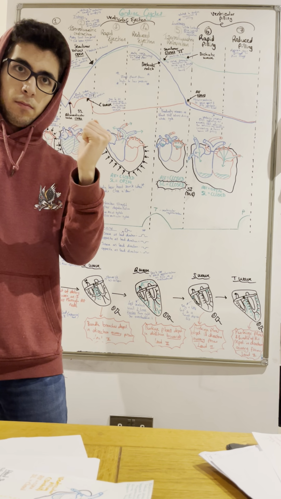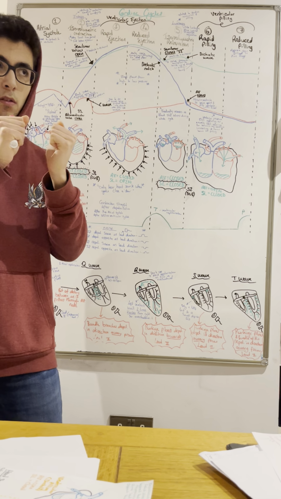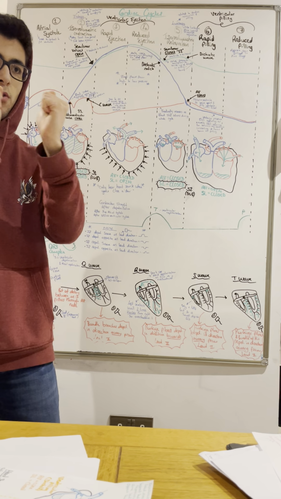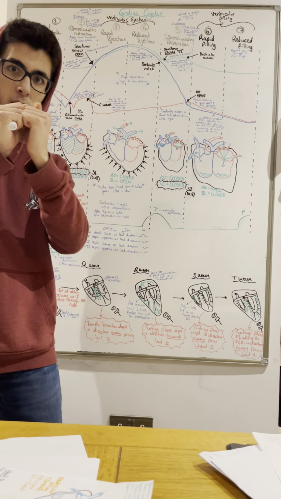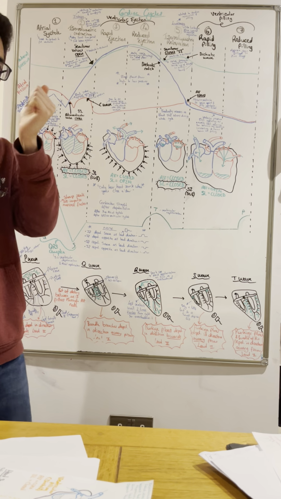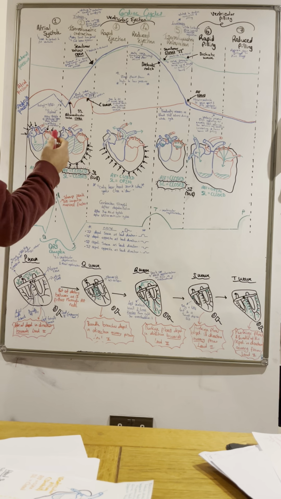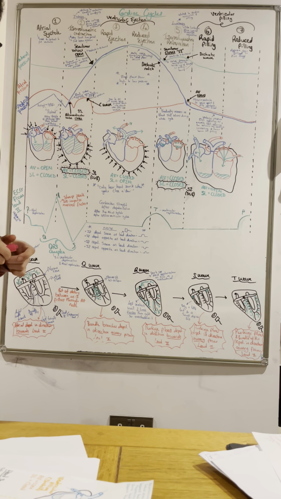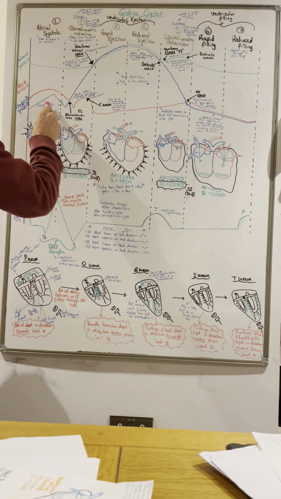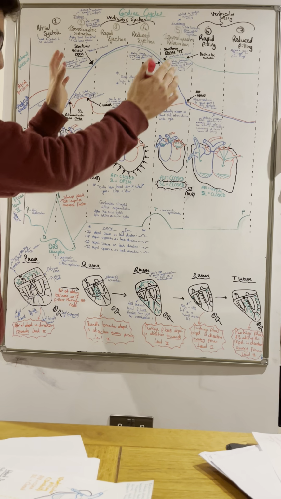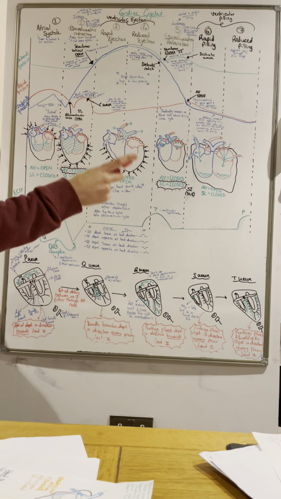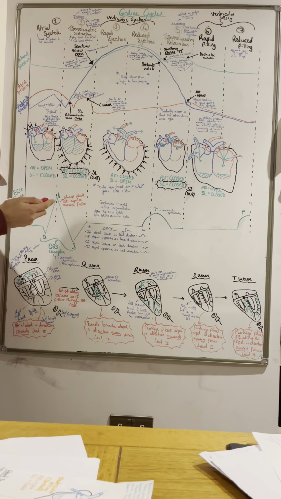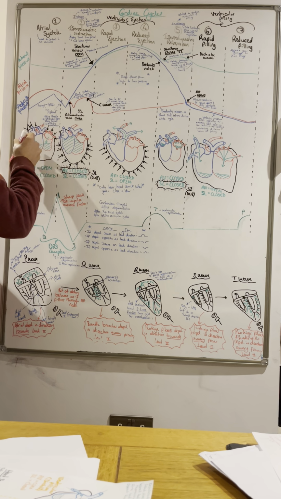If you stretch them too far, you're not going to have many cross bridges. But if you stretch them not enough, you're going to have lots of cross bridges, so it's going to be really strong, but not much contraction. So preload and cardiac output are directly proportional, obviously up until the point where the heart becomes inelastic. The more preload you have, the more blood gets pushed out from its elastic nature. At this point, our AV valves, so our atrioventricular valves, are open, obviously, because the blood from the atria has to enter.